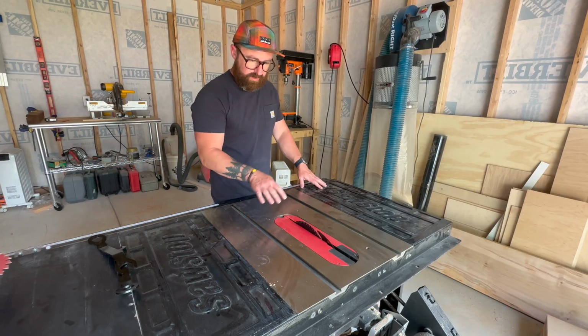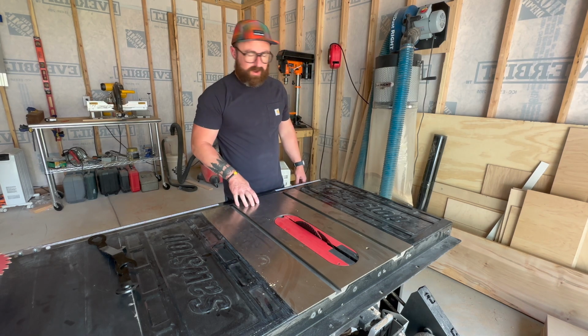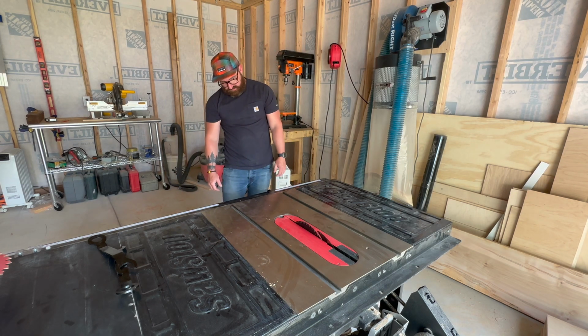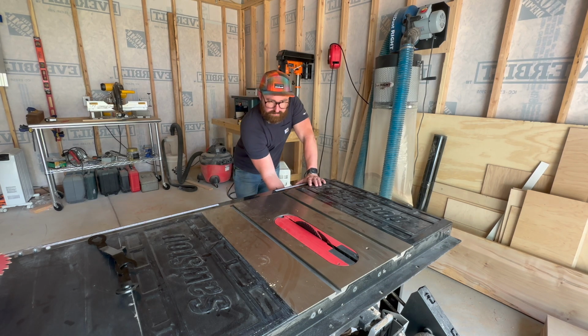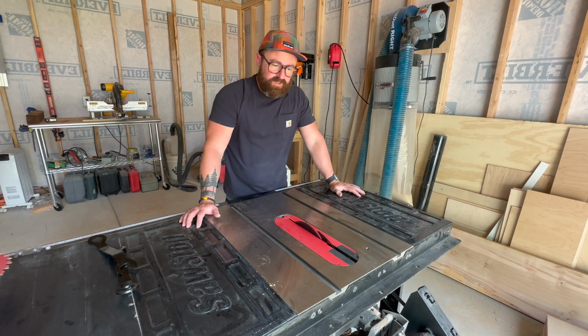So now that I have the new blade in place, let's test it out by plugging the saw in and getting it fired up. So after it goes through its diagnostics, make sure everything's all set up. We're ready to go. Guys, it really was that easy.